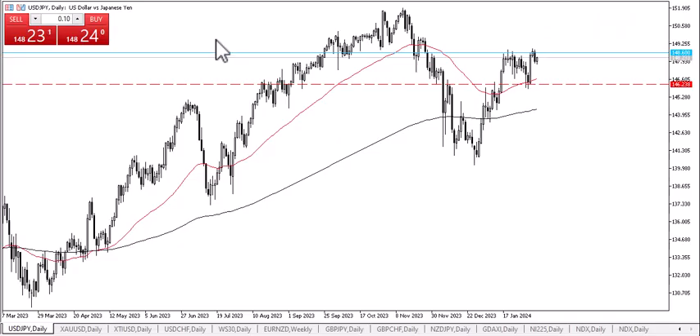From DailyForex, this is Chris taking a look at the dollar-yen. You can see we are starting to rally a little bit in the dollar-yen, as it looks like the market continues to see the yen for what it is — a currency that is backed by a central bank that simply cannot tighten monetary policy.